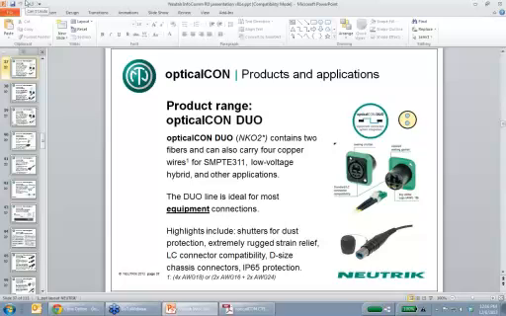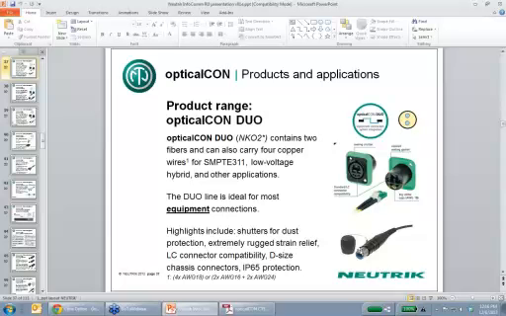The SMPTE 311 connector from LEMO is compatible with this only in the sense that it's carrying the same sort of data. There are lots of cables manufactured that have the SMPTE connector on one side. Just imagine over here a SMPTE connector, and that would connect to a camera. And then on the other side, there's opticalCON, which is used for patching from that point forward around the studio. And then typically there's another opticalCON to SMPTE, to LEMO patch to get to the camera's CCU, because the CCU will also typically use a LEMO connector. So to answer this question more specifically, the LEMO / SMPTE connector is different from the opticalCON connector, but they can carry the same data.